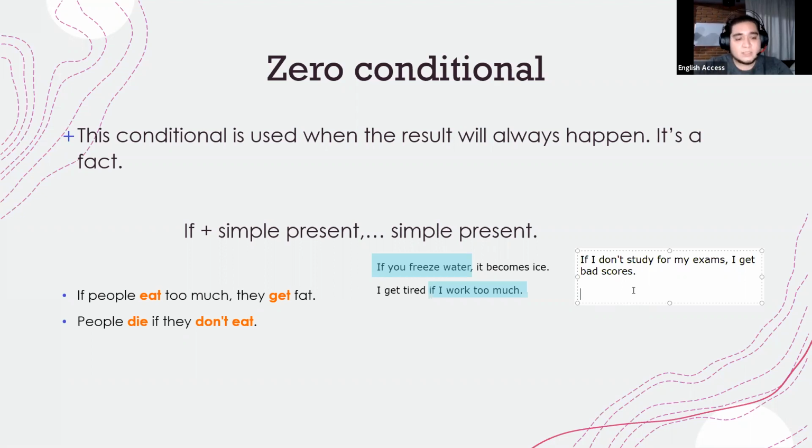That's something that always happens. But if I study for my exams, I pass them. Yes? And or I get good grades. Mhm. Can you give me one more example in the chat? We have one, never mind. It says if you boil water, it evaporates. Yes, perfect. That's a good example.